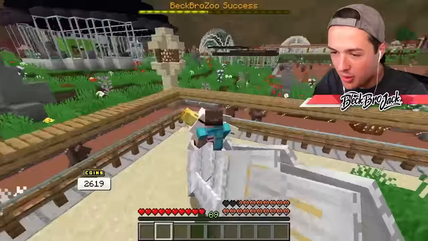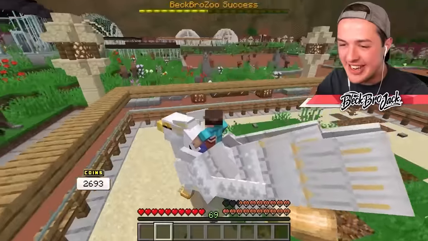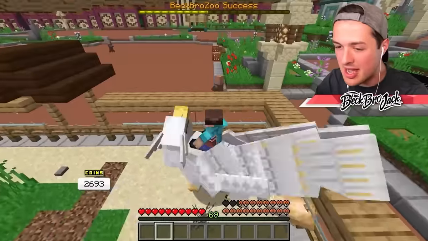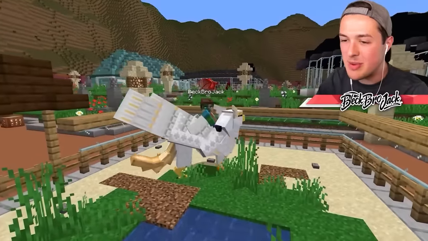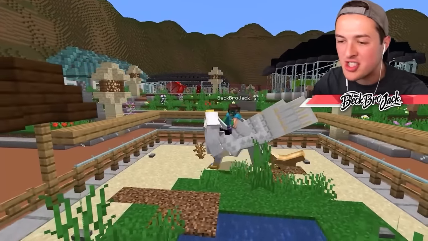What did I just buy? What is this thing, dude? It is so majestical. I'm going to name you Fluffly Sparkly Pants. I'm pretty sure this is a griffin. That has to be the most epic thing you've ever seen in a zoo.